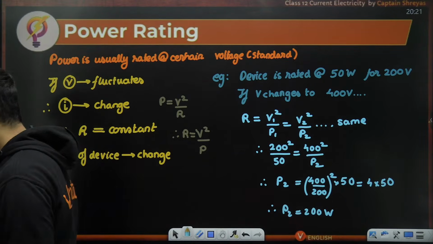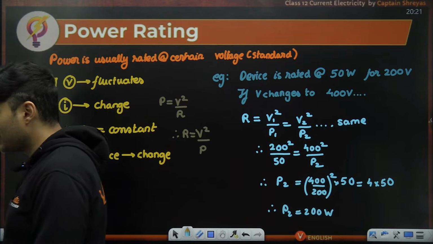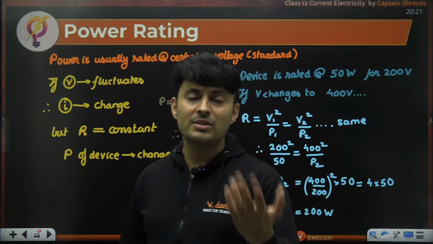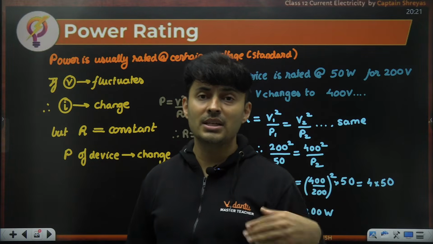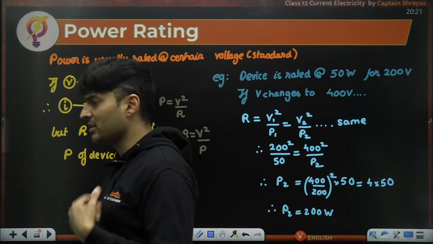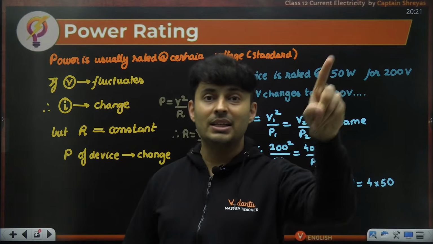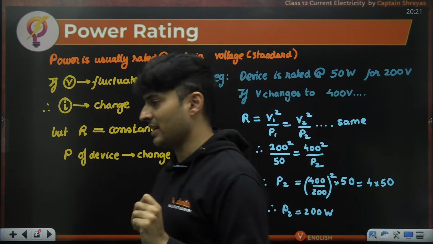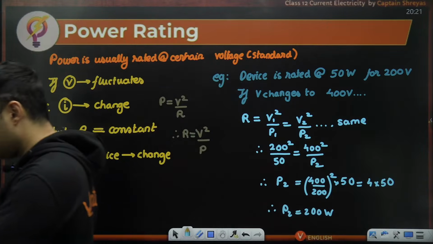Yeah. What is power? Power is the rate at which energy is being consumed, an 11th standard topic, or the rate at which work is done. Here we are talking about the rate at which electrical work is being consumed or delivered. That is what power is, and it is expressed in watts. Remember, the 11th standard work, power, energy chapter. Joules per second. 1 joule per second is called 1 watt.